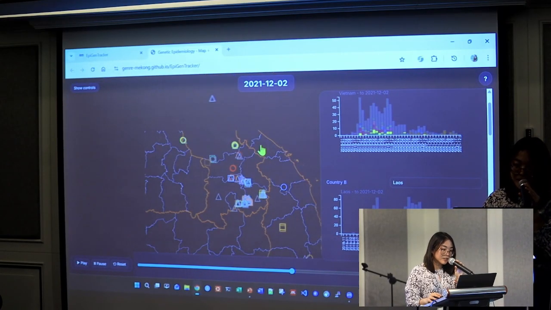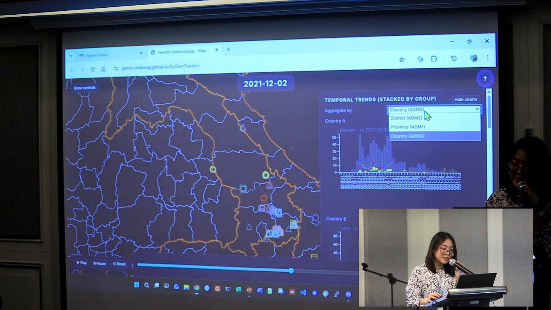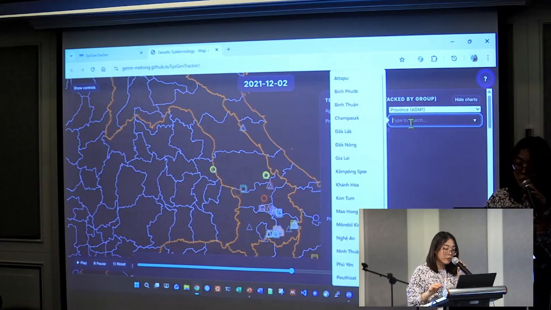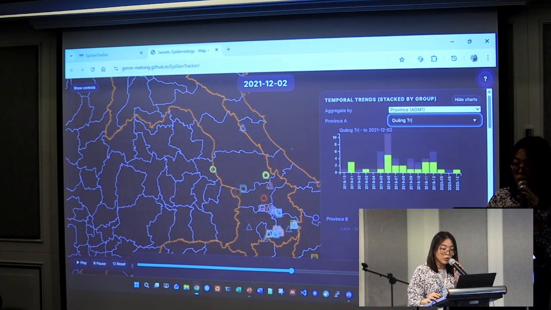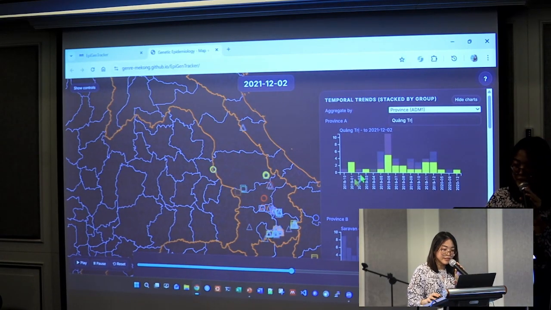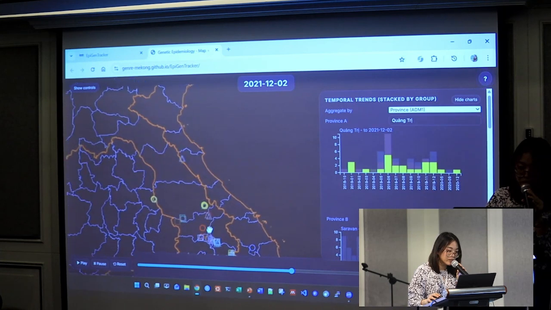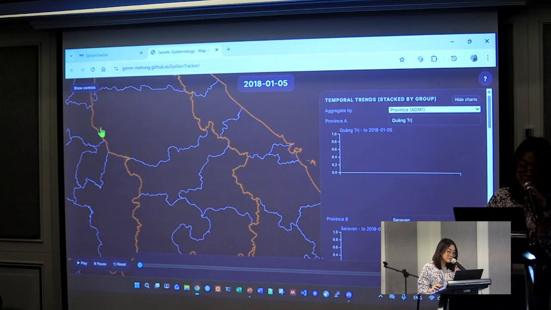Okay, and so now let's maybe start tracking these two strains, which we know from our analysis this morning that they circulate around this area, which I will zoom in, and let's start at the beginning.